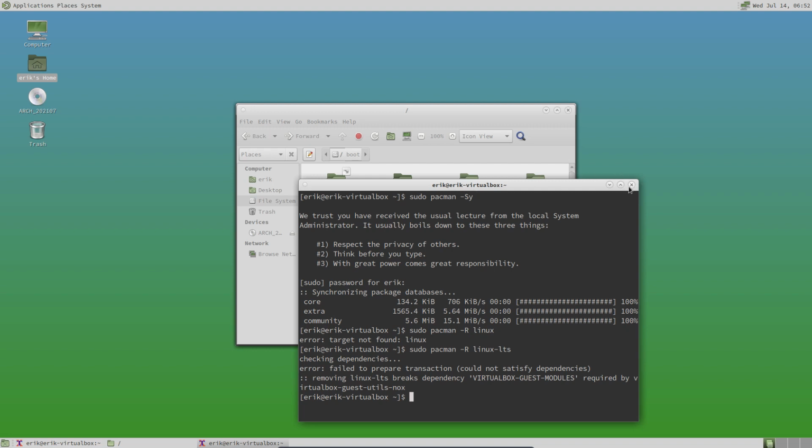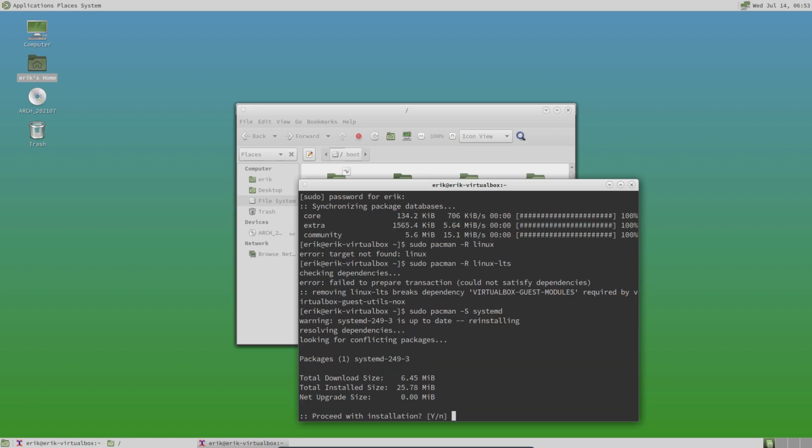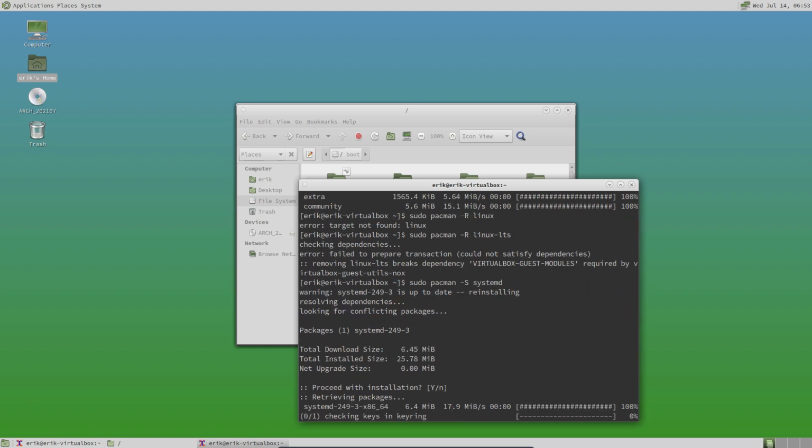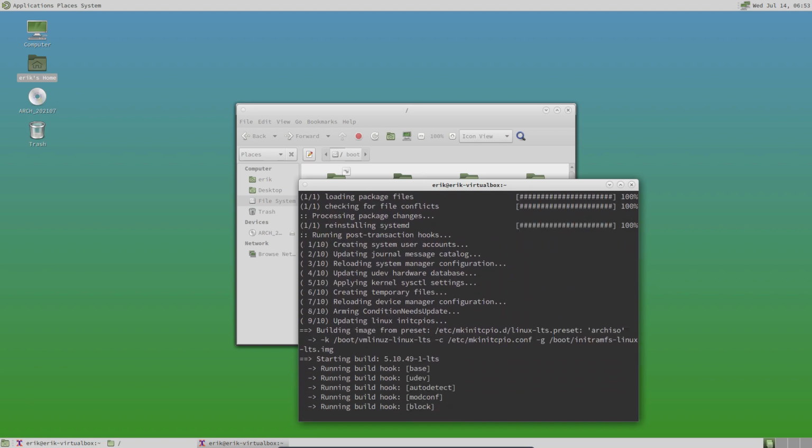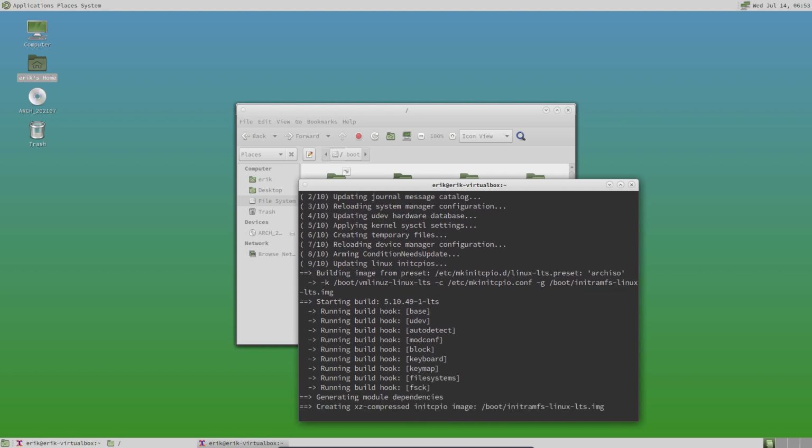But anything else? Yeah, there is something that should happen if you do this: -S systemd. When you install certain packages, the system wants to rebuild the mkinitcpio, and that should be working, right?